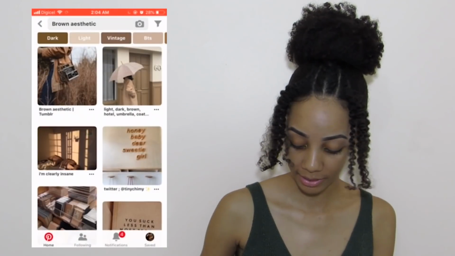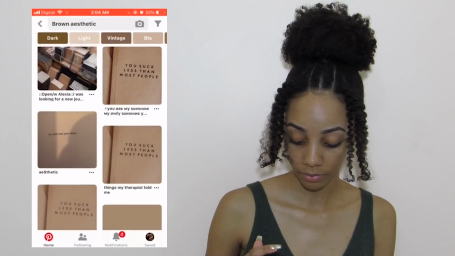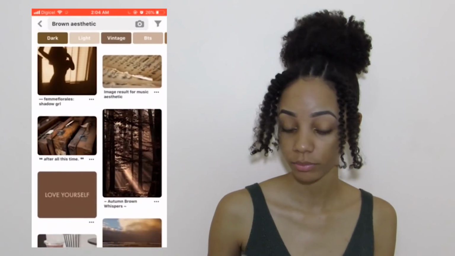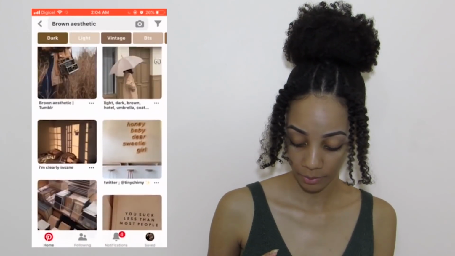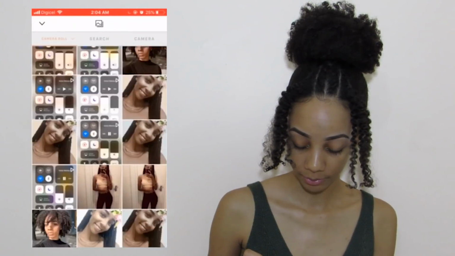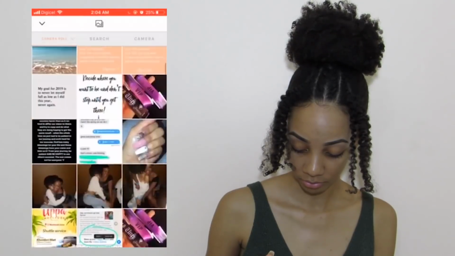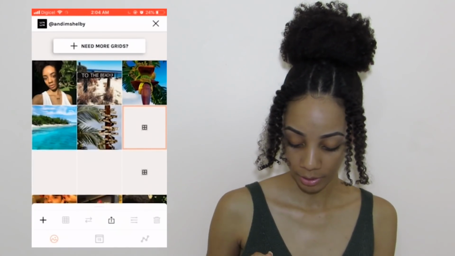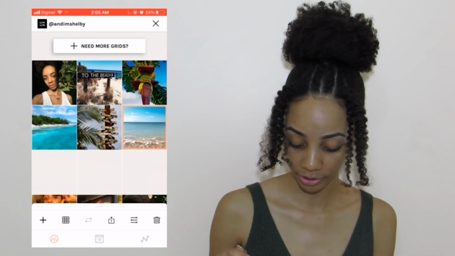Alright, so people always ask me how I get this brown theme aesthetic on my Instagram. Like, how do I get the filler pictures? Literally, all I do is go on Pinterest, type in brown aesthetic, and you get all of these pictures to choose from. And what the UNUM app does, basically you have those filler pictures and you click that plus sign and import 2 or 3 pictures there.